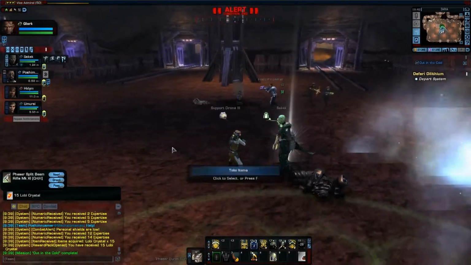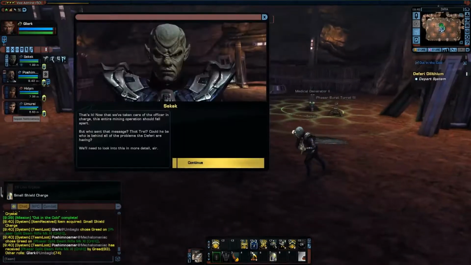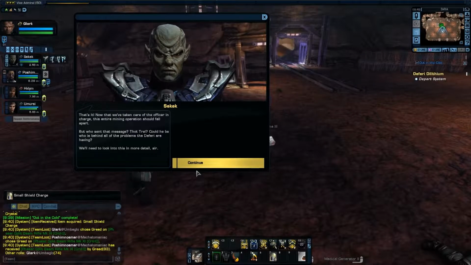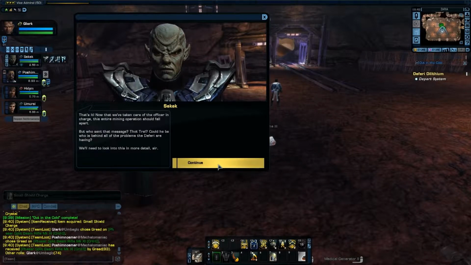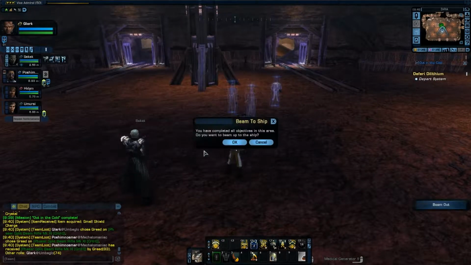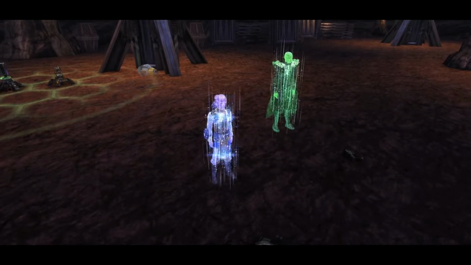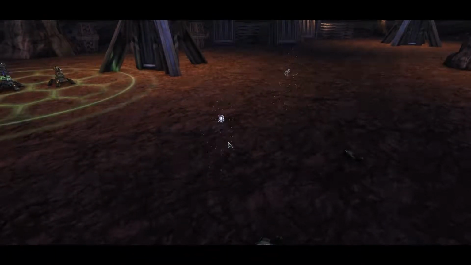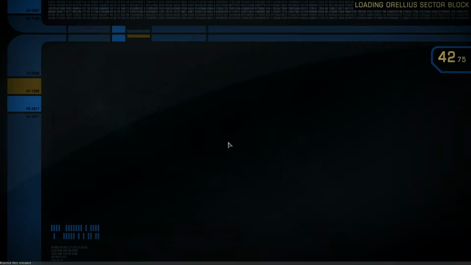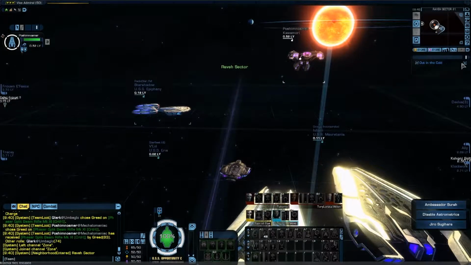Yep. Oh, we've got 15 Lobi already for this. Excellent. I've actually been bad about doing that. Yeah, I kind of stopped a few weeks ago. There's nothing really I want from the Lobi store. Well, I also went and opened up a bunch of boxes in order to get the Voth ship. So now I have a lot of Lobi. And a Voth ship, right?